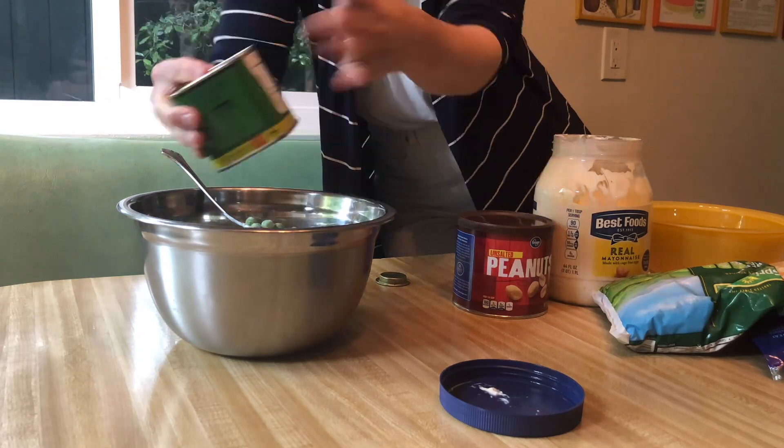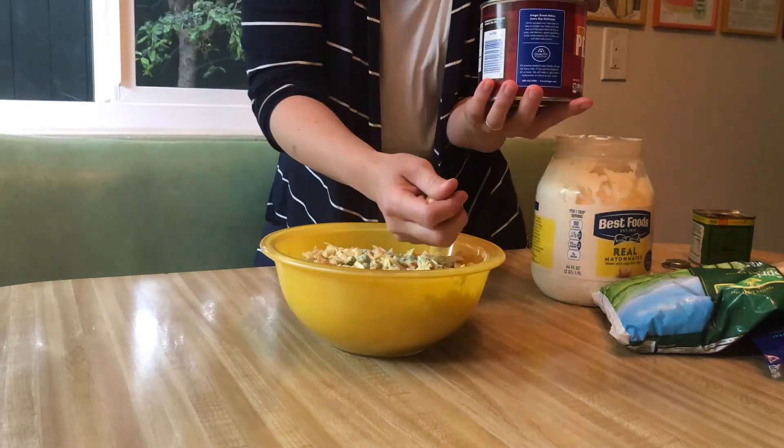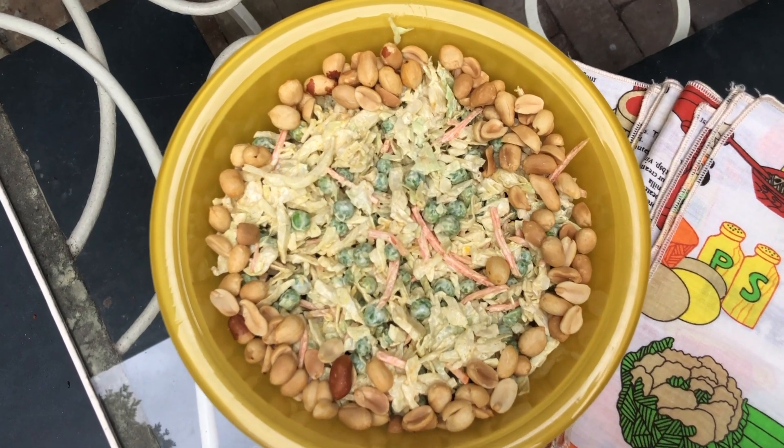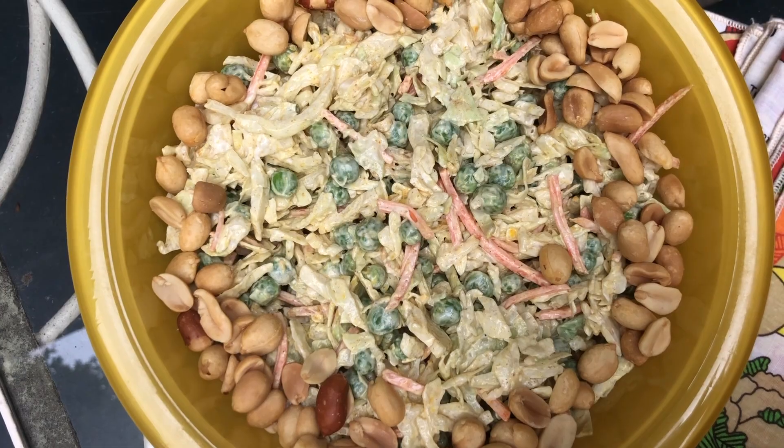What I love about this coleslaw is that it reminds me of my grandma. It is an unconventional coleslaw to serve and it is super delicious. You get the crunch of the coleslaw with the sweetness of the peas, the crunch of the peanuts, and somehow that peanut and curry flavor really goes together great. My grandmother always garnished it a certain way with a ring around the edge that was so beautiful. It's a vintage retro recipe that requires no cooking and is really economical and easy to make.